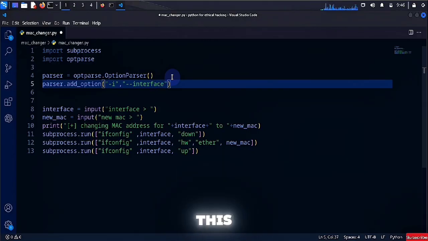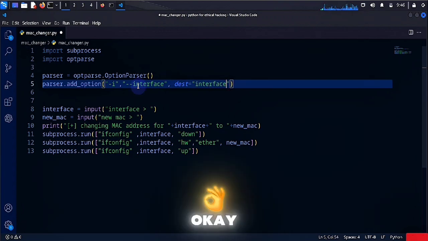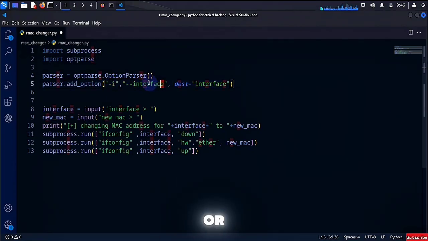So both of these are going to be, this is equal to interface. If someone writes -i or --interface, that means it is going to be the interface.